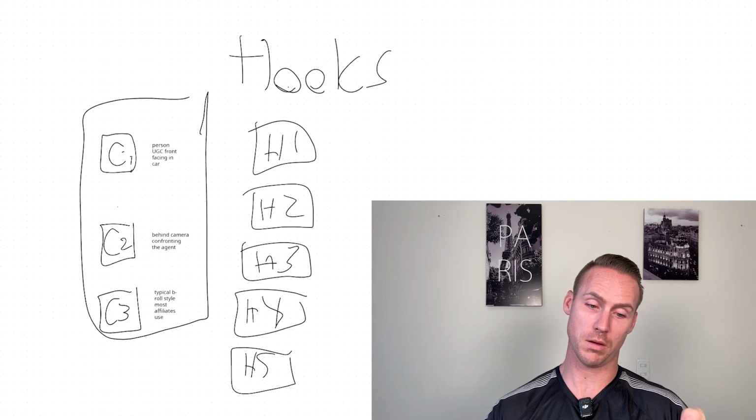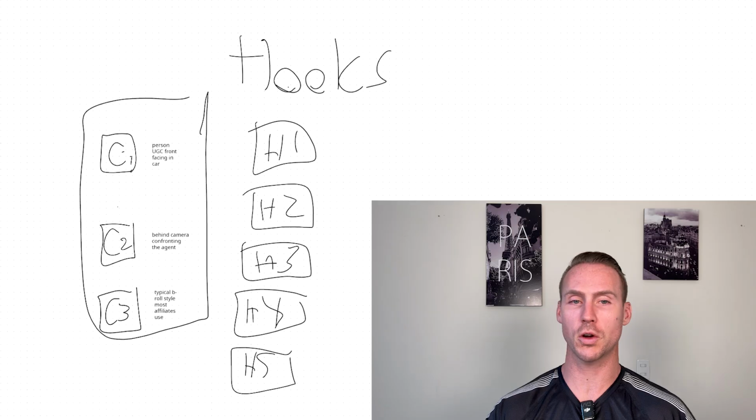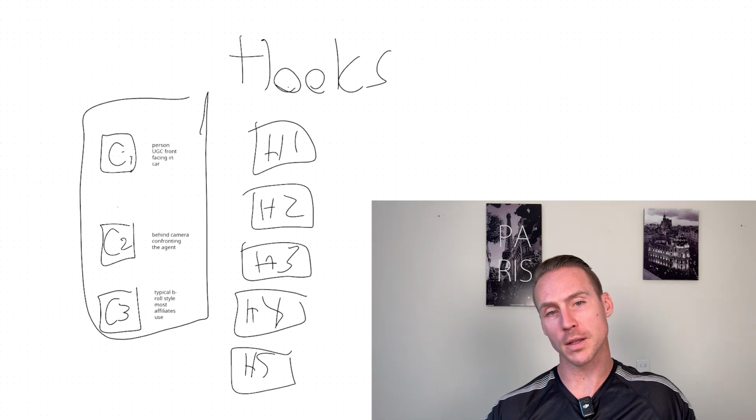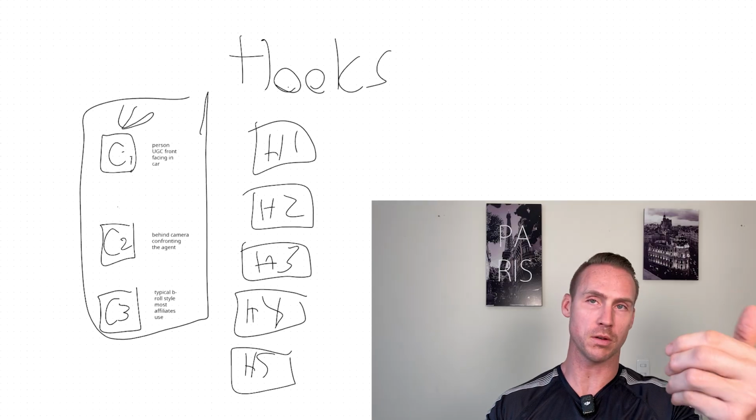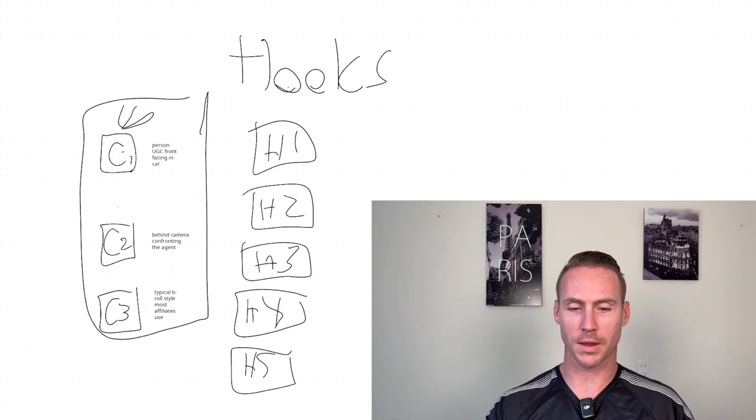They can be super specific to the style of the concept that you started with, right? So if we're talking about concept one that we have here, this is the person talking to the camera front facing, right? So kind of like I'm talking to you right now. And this could be the hooks itself. So you got five hooks like this of the person doing different things, talking to the camera. Maybe they're like running and talking. Maybe they're walking through a car dealership. Maybe they're getting into the car. Maybe they're driving the car, right?